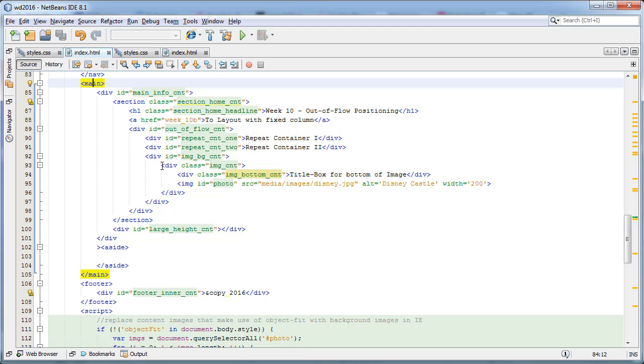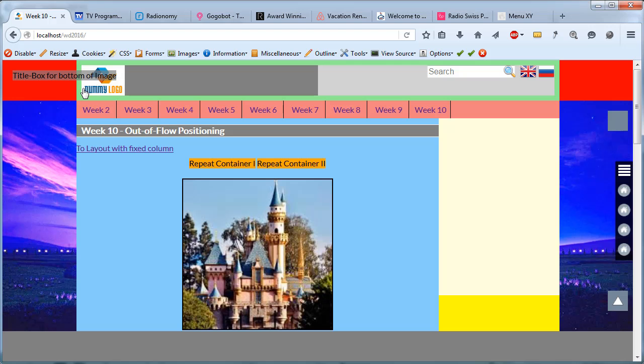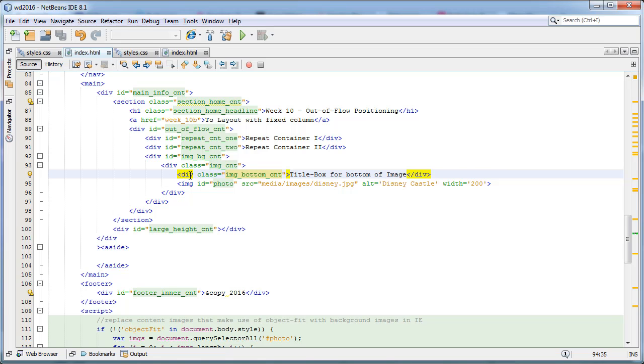However, as soon as we are setting one of its parents to a position value other than static, meaning if we take one of its parents out of the flow, then this, our element that we are dealing with, our box here, will be relative, not to the viewport anymore. Instead, it will be relative to the next parent that is not in normal flow. And this is exactly what we are doing now. We are taking the parent now of this box out of the flow. Therefore, this box, our box we are dealing with, is now relative to that box.